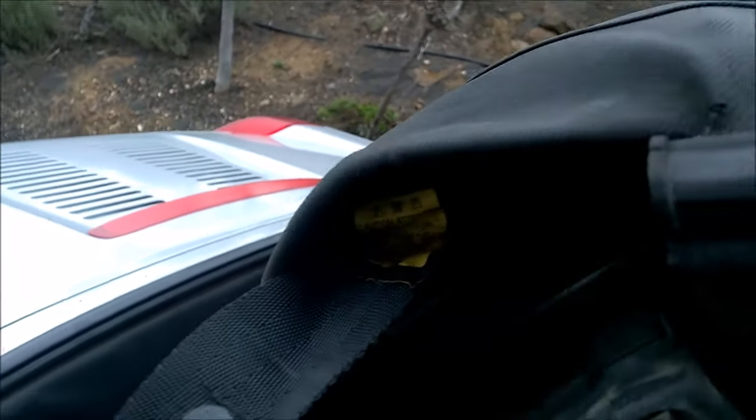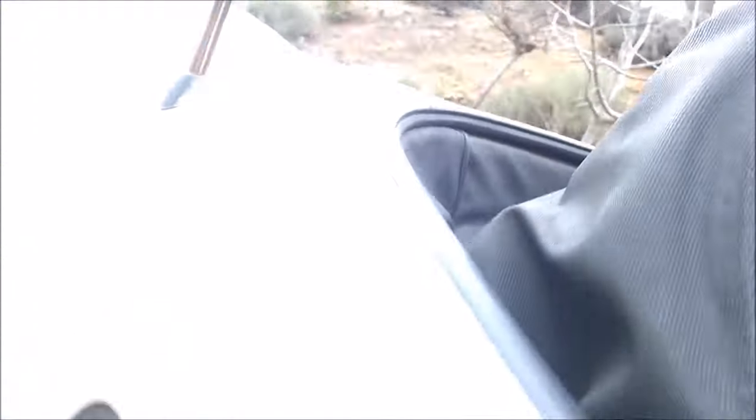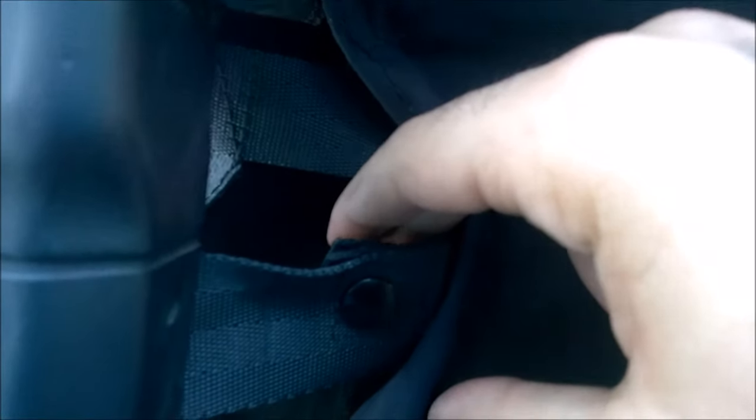Here's the little strap attachment point — we're going to go around that bar and attach it. Now trying to attach it with one hand. There we go — it's attached. See, it's going back behind there, and also back behind this little elastic piece right here. That weatherstrip is about to come off — I'll just glue that later. It's a bit of a worn top, but it has only one hole in it which doesn't let water through yet, and it still works, so I'm keeping it until it absolutely dies.